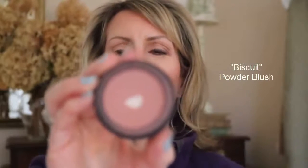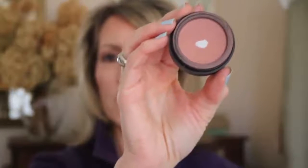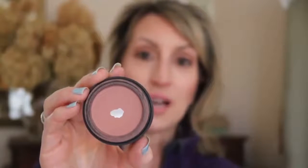The other thing I happened to look at while I was there is their blush. I've used this one called Biscuit quite a bit — it tends to go a little bit coral with a little tiny touch of pink, and you can see I've already hit pan. This one is on sale; normally these are $17, it's on sale for $4.25. They're not bright, which I like, and they don't have any shimmer.